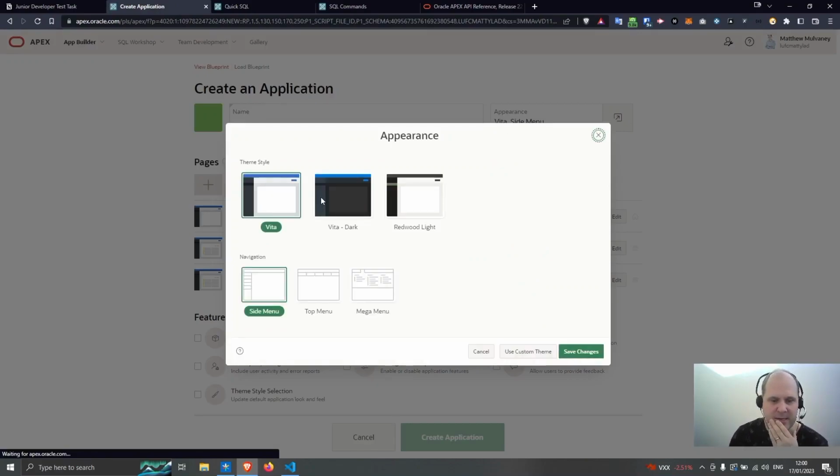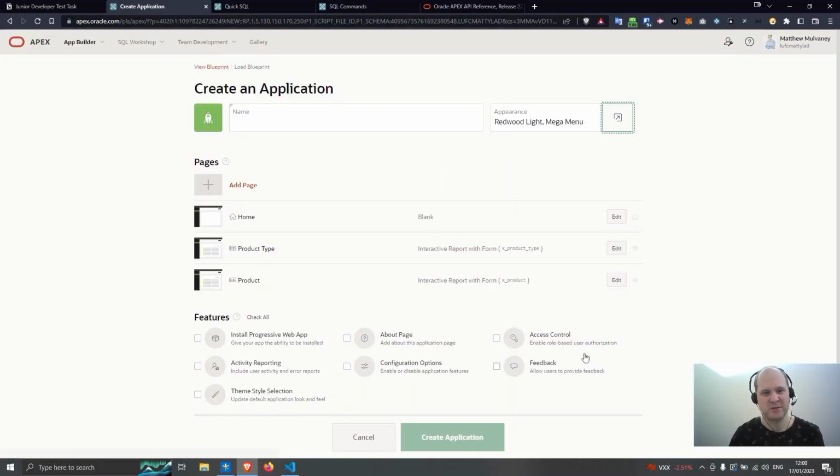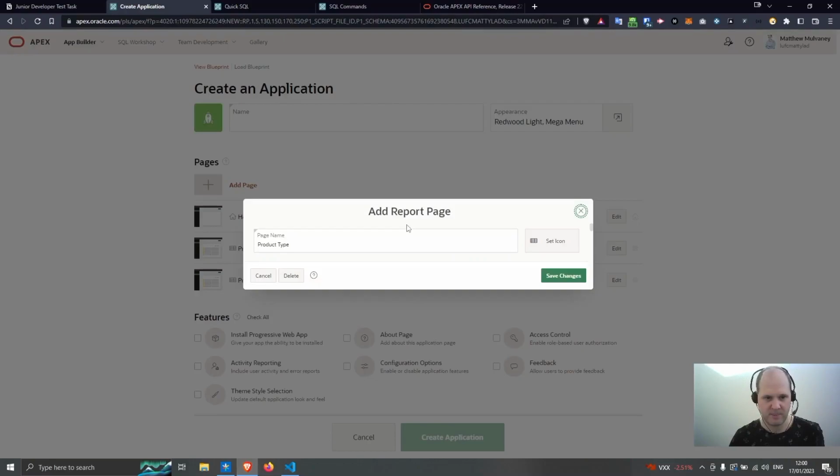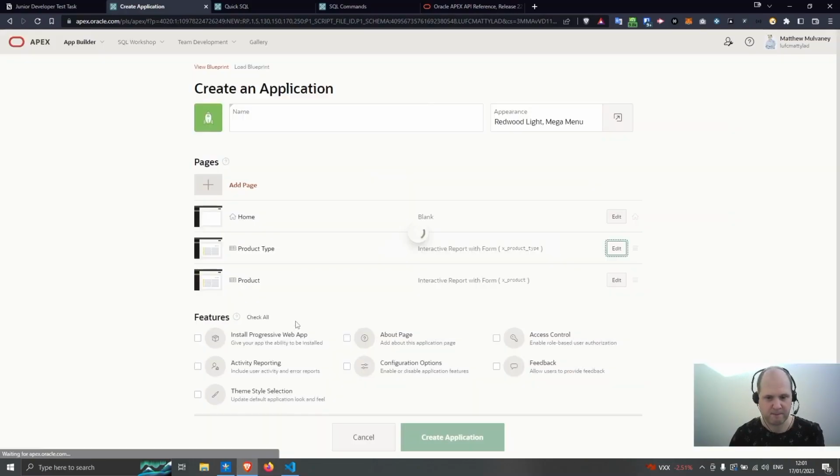Okay, so I'm going to change it to Redwood Light, just because I like this theme. Mega menu, I always promote mega menus as much as I can. Homepage, that's fine. Product type, I don't really need that page. How do I remove that? Product type, I don't need that, so let's delete that.